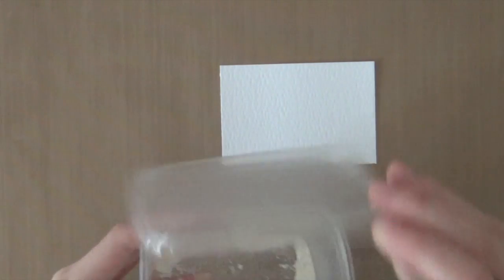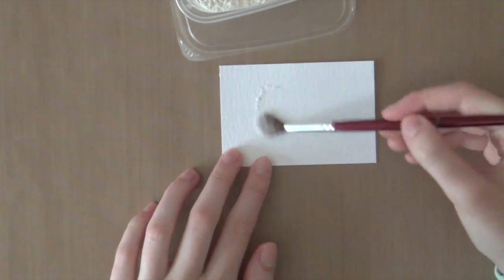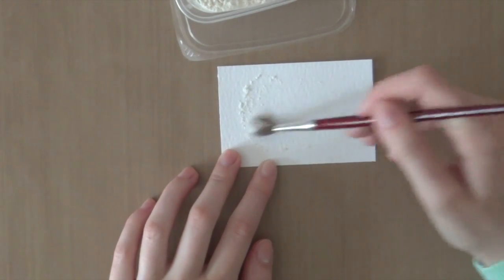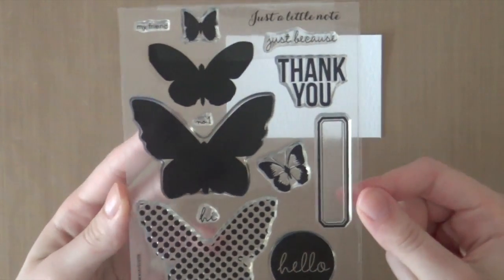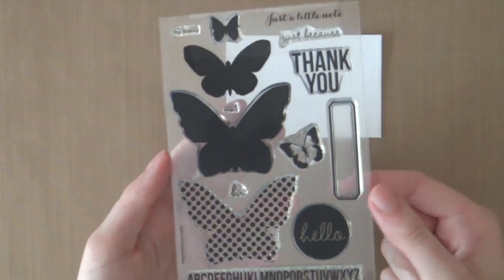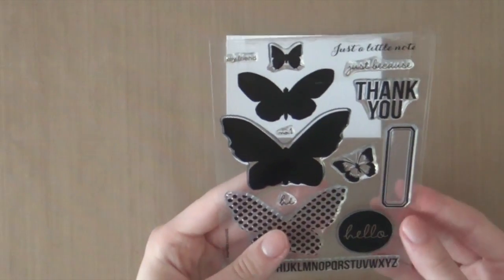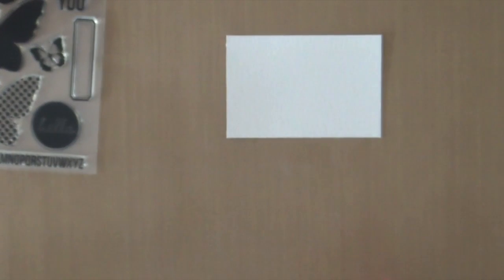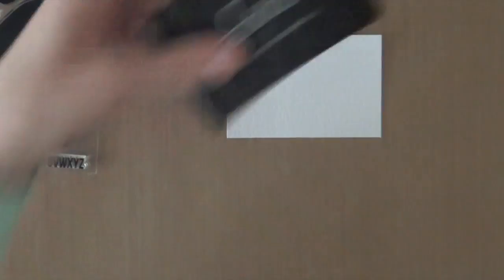So first I'm going to use some powder to remove the cling because I'm going to do some embossing. I'm going to use the Butterfly Stamp Set by Simon Says Stamp today. And I showed this in my previous haul video, which was the April haul video. So I'm going to use a medium sized butterfly and I already have it on an acrylic block.